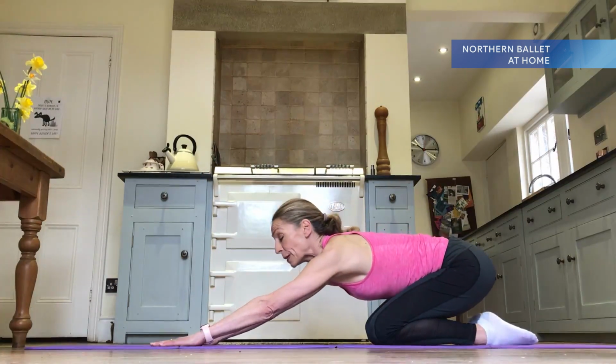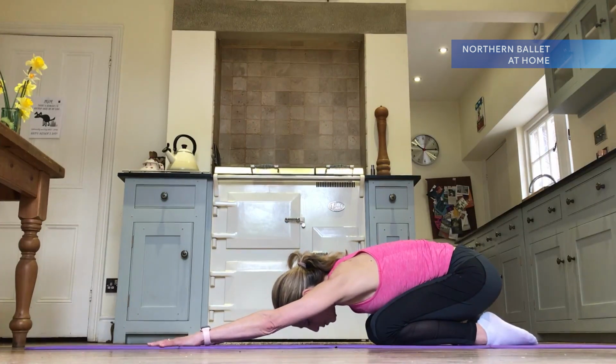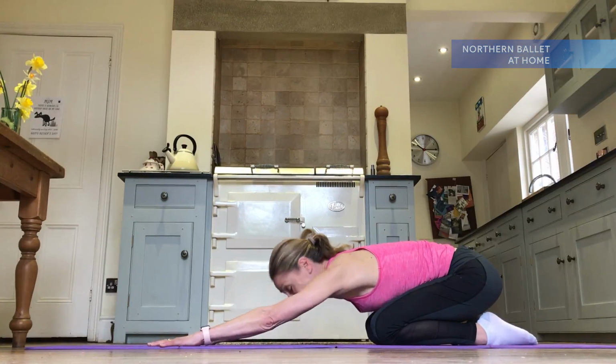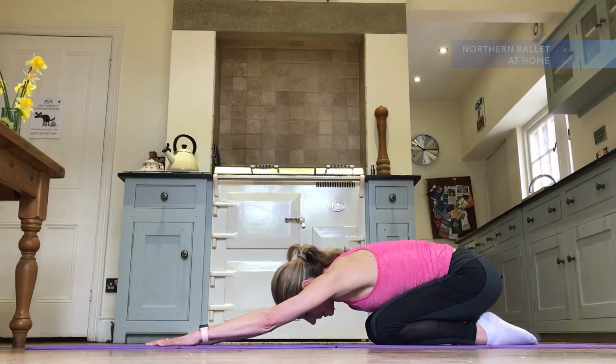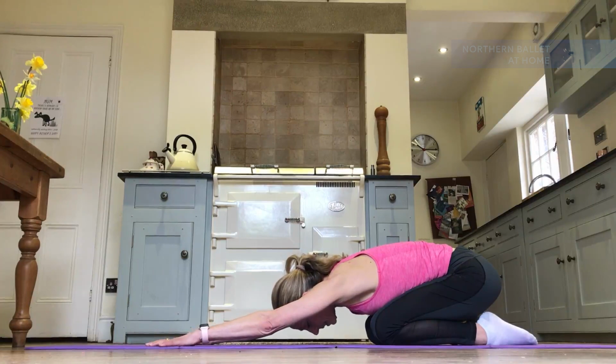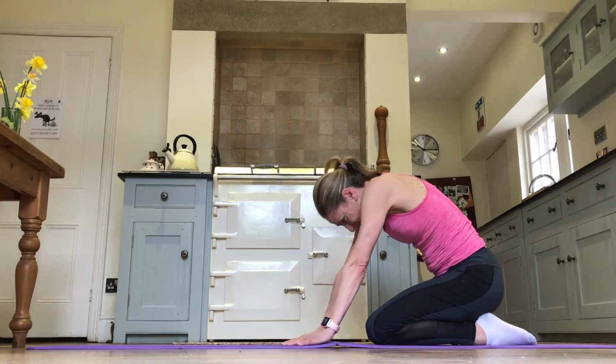Stretch back. Sit back on those knees and stretch the arms forward. 3 breaths into the back. One last one. And then we're going to roll up to sitting. Tall.